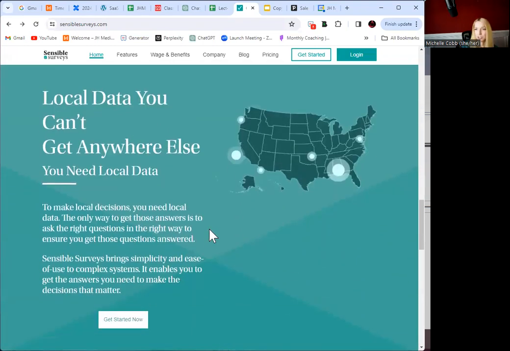Then we have this section, local data you can't get anywhere else. To make local decisions, you need local data. Point taken. But I think what this section is trying to do is to address a competing approach, which is that some people just purchase wage and benefits data and use it instead of running their own survey.